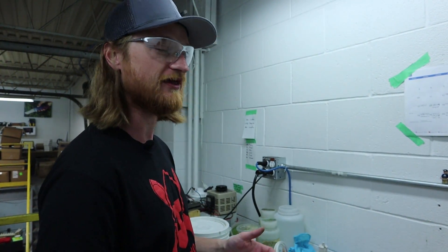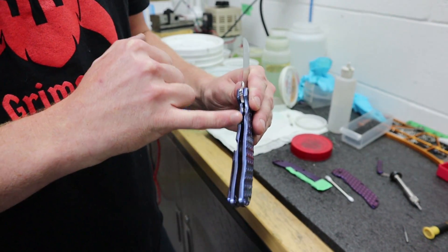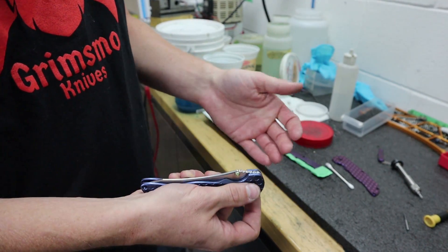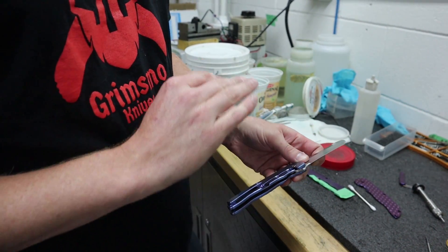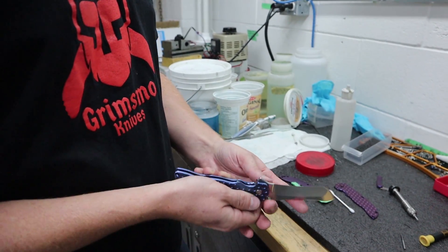For the past six years we've been using a method called carbonizing on our knives to make sure that the locks don't stick when you try to unlock them. The reason we have to do that is we make knives with full titanium frame locks, so the titanium is doing full contact with the blade to lock up. But titanium and steel together — titanium is a slightly gummy metal — so when you put them together without any carbonization on the lock face, the blade and handle just stick together and it feels really gritty and gross.